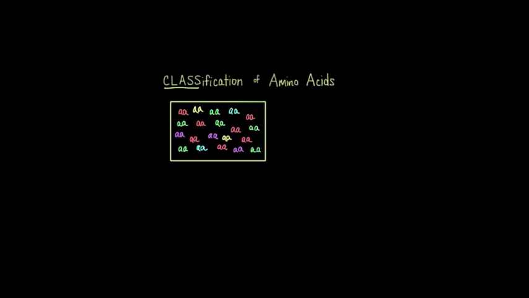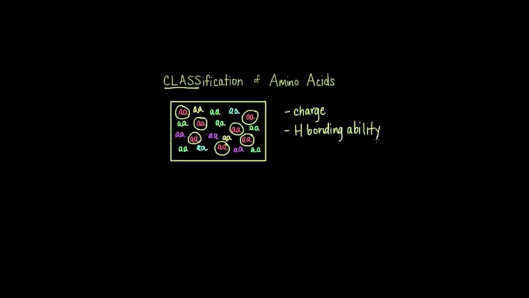And just like a real classroom full of kids, even though each amino acid is unique and special in its own way, you can start to see that some of these amino acids are more alike than they are different. And we can start to see these similarities in the chemical properties of the side chains. And this allows us to group them together into various categories. And those chemical properties include the charge of the side chain, the ability of the side chain to undergo hydrogen bonding, and also whether or not we can classify that side chain as being either acidic or basic.